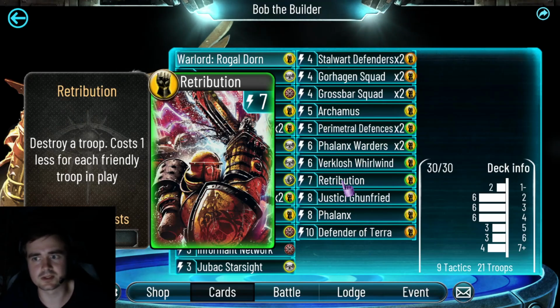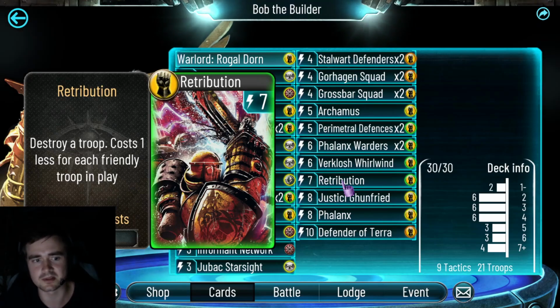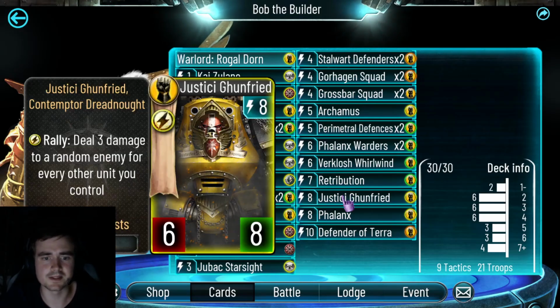If you get a full board this costs just 1. I think it's pretty good, it comes in handy sometimes, sometimes I wish I had 2 of those. I think 1 copy is a good balance here, hard removal can always come in handy.